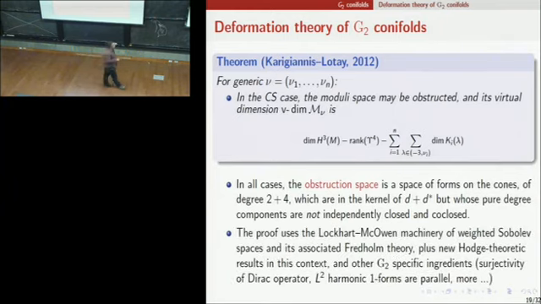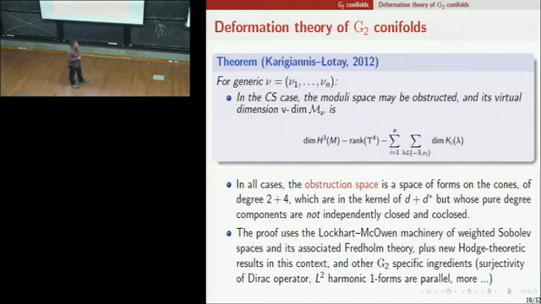And for the proof, we have to adapt those aspects of Dominic's proof to the non-compact setting. So we need to use the Lockhart-McOwen machinery of weighted Sobolev spaces and Fredholm theory. Lockhart-McOwen have this theory, which other people have worked on too. I don't know the full literature here, but basically they adapt Fredholm theory results of elliptic operators to the non-compact setting as long as you use weighted Sobolev spaces. And the problem is that you get the results almost always, but there are some critical rates for which the theory fails, and you have to just avoid those rates.